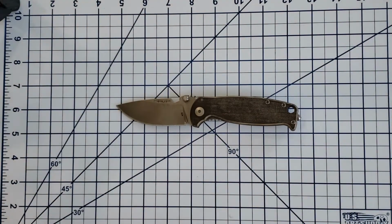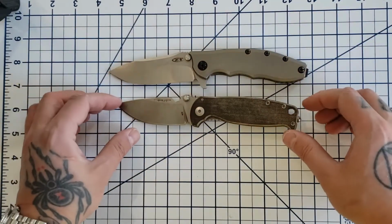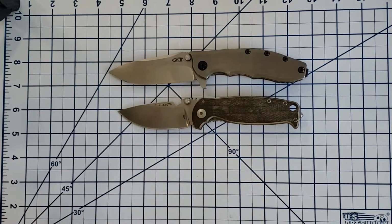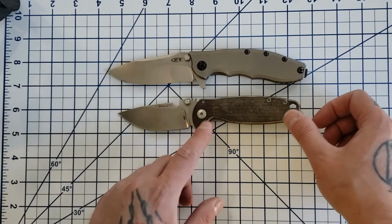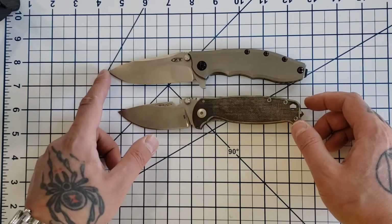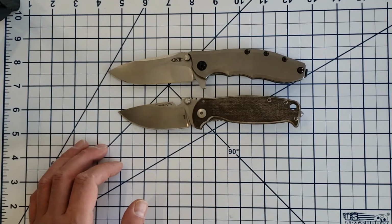Do a couple size comparisons for you. Got a ZT0562 Hinderer design, and I find it to be pretty similar in size. This does have kind of a shorter handle, and the blade on this is probably a half inch longer, but it's nice. It's a nice size comparison, I think.